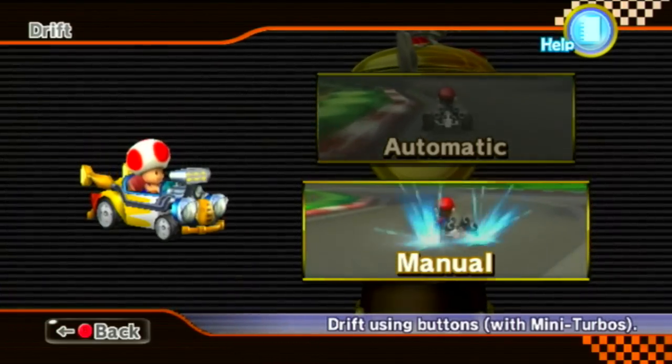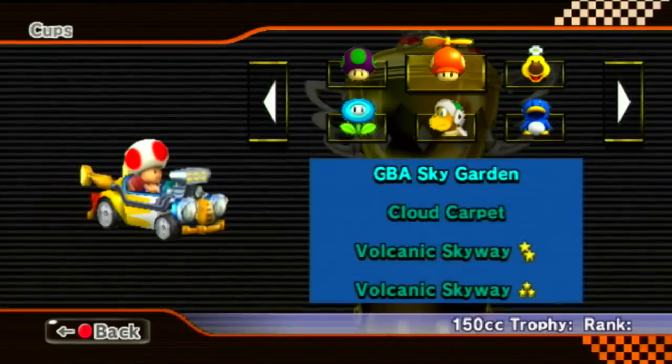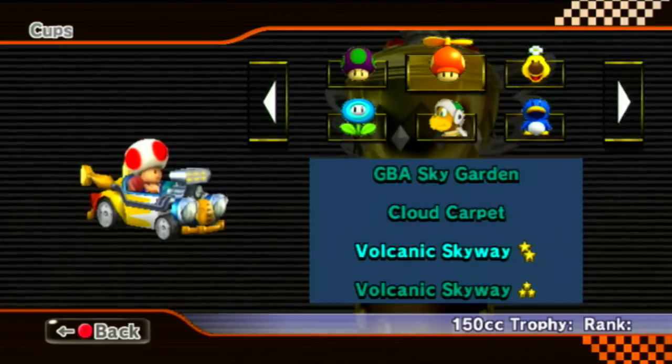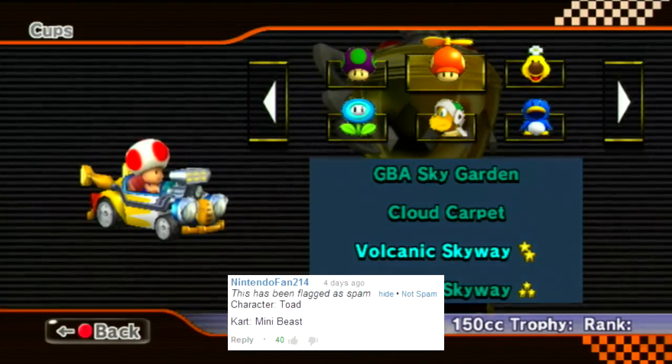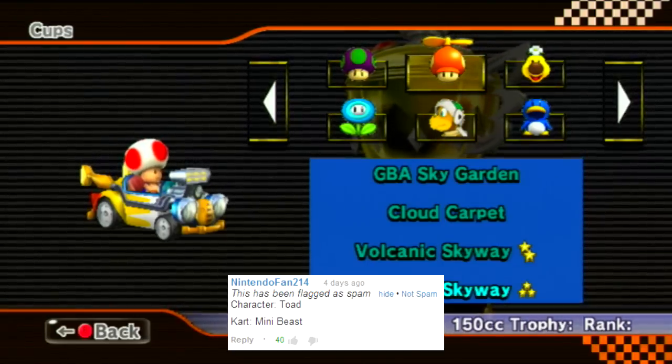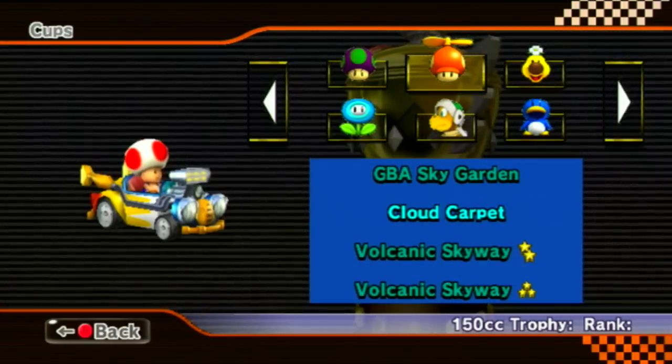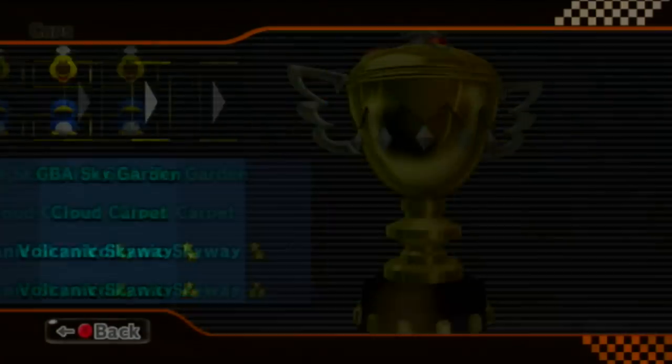And also, luckily, the character and cart combination that was picked, I don't know why it was marked as spam, but it had 40 thumbs up. Toad and the Mini Beast. We're going to be playing through the Propeller Mushroom Cup right here. So let's get it started. I actually love this combination. When I first started playing Mario Kart Wii, this was my go-to combination until I unlocked my favorite combination. But this is a close second. It's a really good combination. The cart is not bad. We will be playing a 150cc, so there's no need to worry about that.